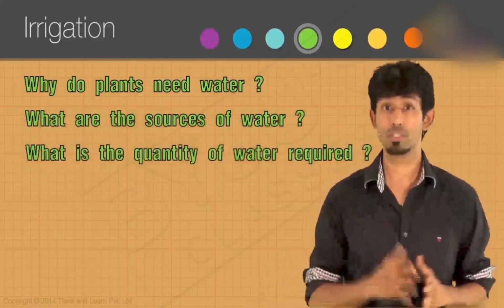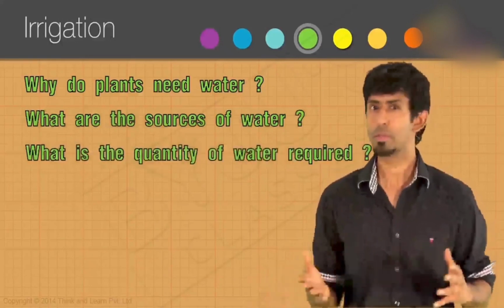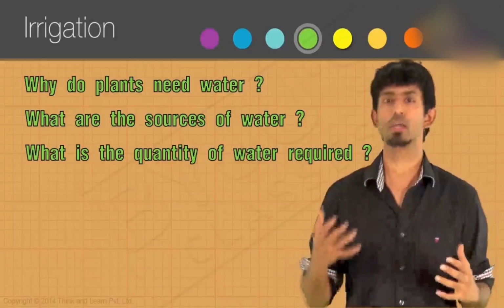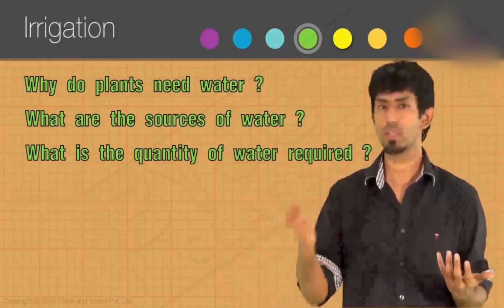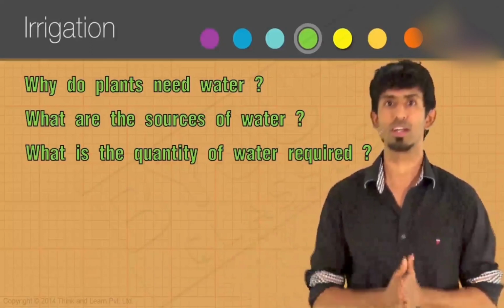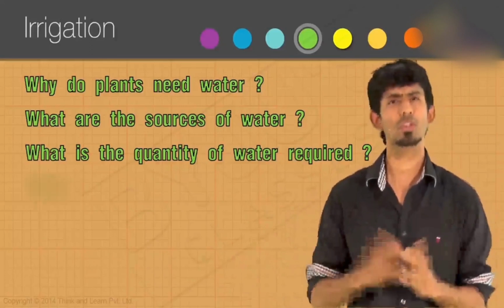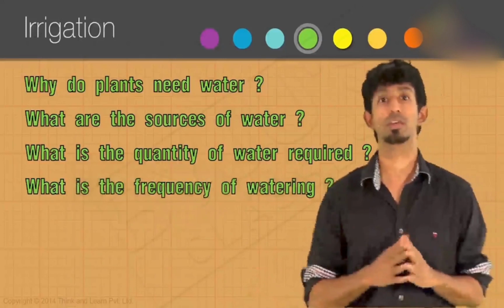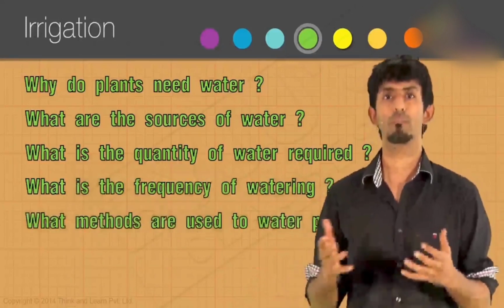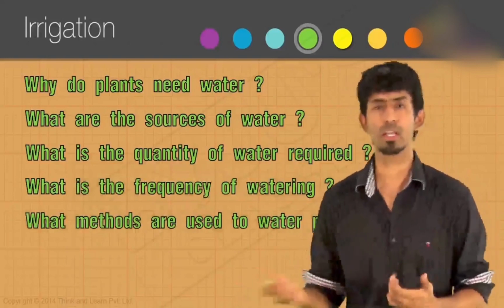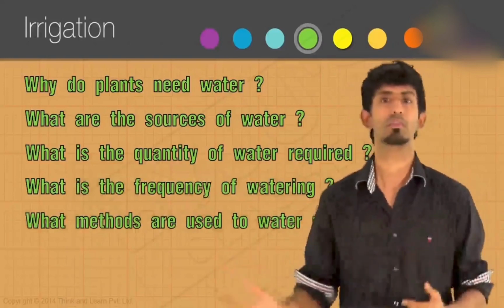How much water to give? Is there something called too much water? Maybe, right? Because you know that when there are these floods, they say that these plants are rotted away because none of the water left. So if you let these plants stay in too much water also, they die. So that's another question. What is the frequency of giving water to these plants? That's another one. And what methods do we use to give water to these plants? How do we give it exactly? So we have a source. How do we give it to the plants?